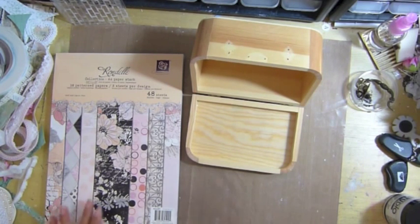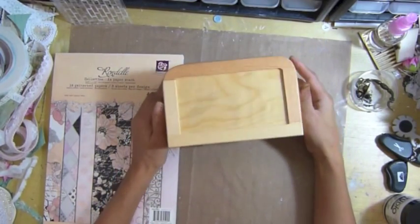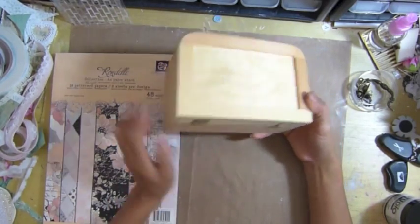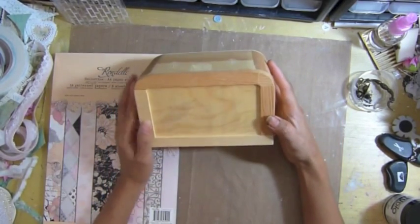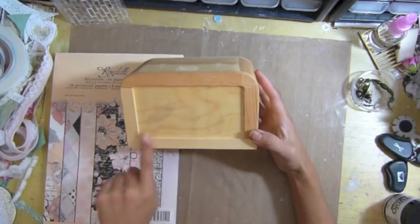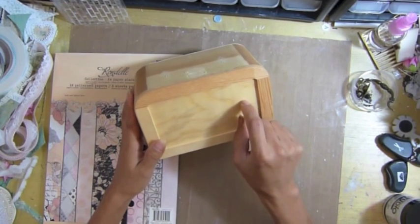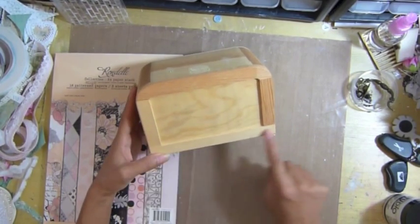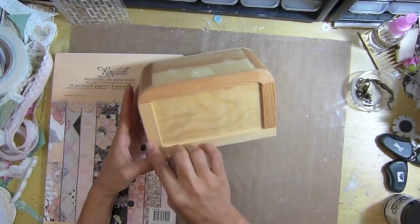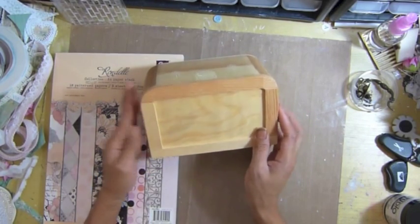Some pecan pie. Okay, back to ultra stuff now. Nine minutes in, I bought too much. Okay, now I'm going to paint the bottom here. I'm not sure around here yet, but just in case, I'm going to paint out here too. But I'm pretty sure I'm going to use paper here. On here, I'm not sure if I'm going to use the paper or trim. I'm not sure yet, but just in case, I'm going to paint first. If I decide I want to cover paper, that's okay too.